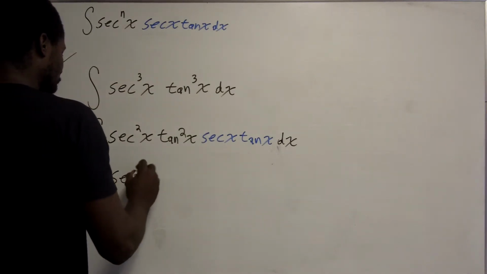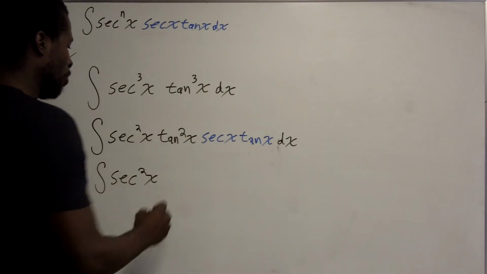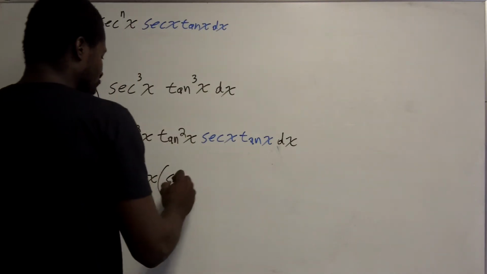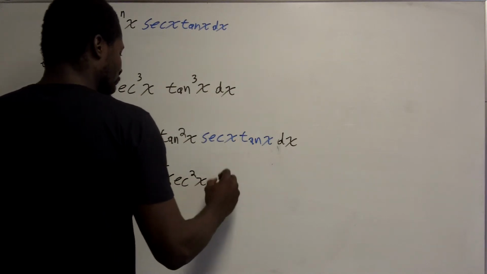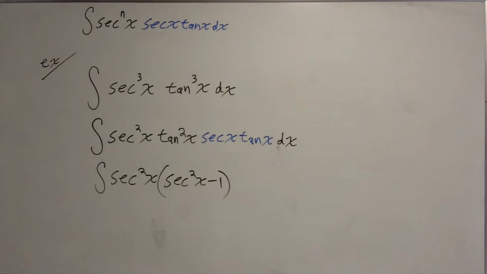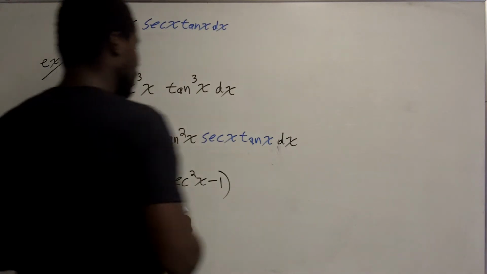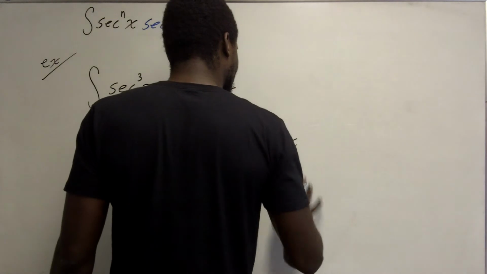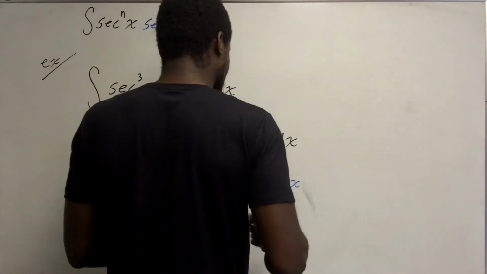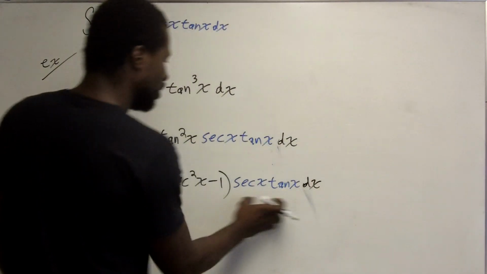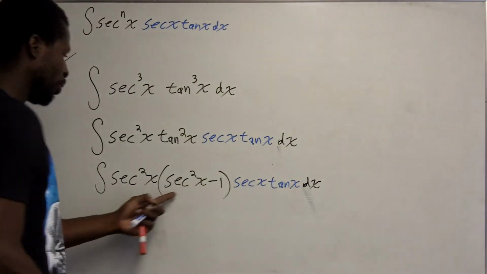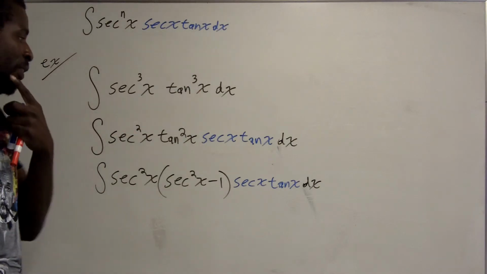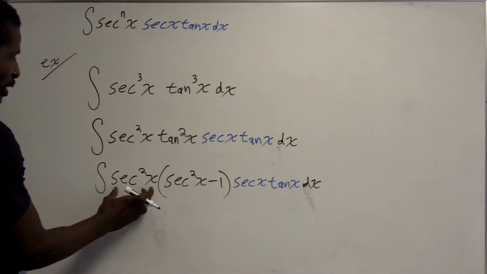This is the secant squared of x. This one, well, I'm going to use the Pythagorean identity. The tangent squared of x is actually the secant squared of x minus 1, based on that same Pythagorean identity we've been using. And then we get secant x tangent x dx. So now this is the du that I'm going to distribute to all these secants here. So I'll have secants to the nth power and then secant tangents for the du. I'm also going to distribute the secant squared.